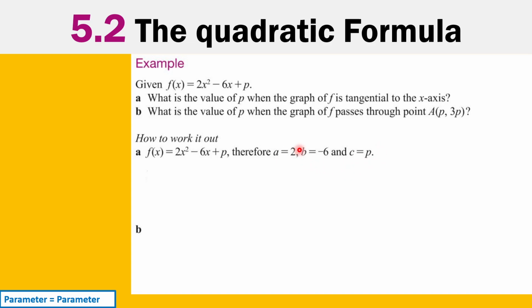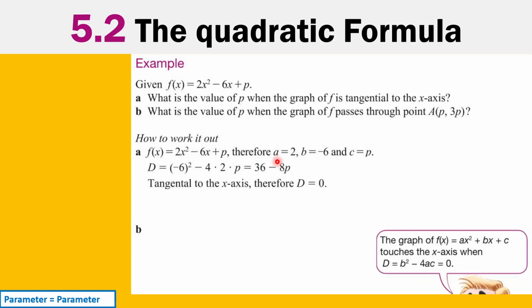Using those values, I can now calculate the discriminant, right? But normally that is just one number. Here I get a function. The discriminant is equal to b squared minus 4 times a times c. A is 2, the b is -6, and the c is p. It gives me that discriminant is 36 minus 8p. And now, because I know that the graph has to be tangential, I have to say that this is equal to what value? It has to be equal to 0, because otherwise it's not tangential, right?